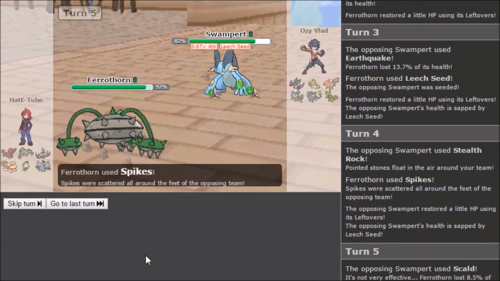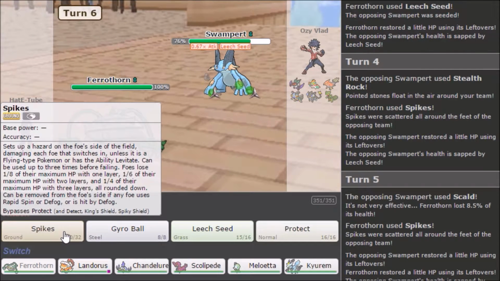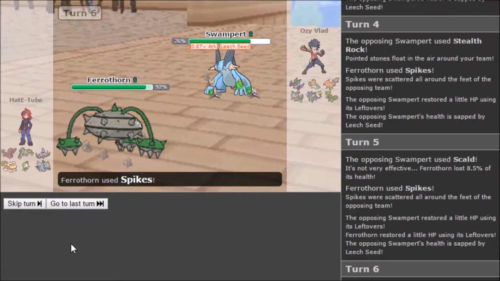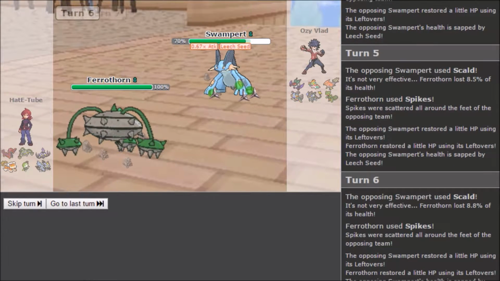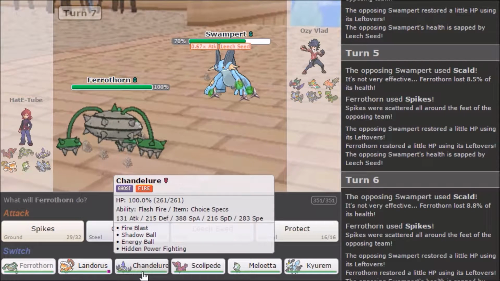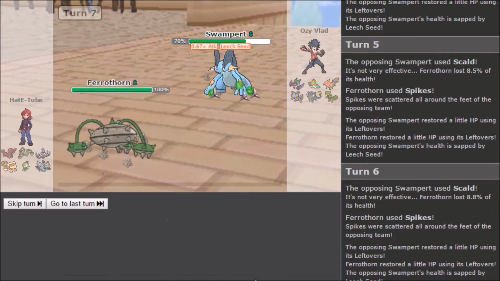I did not get the burn, luckily. And I should be able to throw down Spikes at least one more time. It's gonna Scald me again. I know it's trying to burn, but it's not gonna get the... So at this point, I'm going to... I'd like to bait it out, but there's not really anything I can do here. And Scald is just gonna do massive amounts of damage to everyone else on the team, besides Meloetta. However, if Meloetta gets burned, that is a problem, but it's a problem that I can deal with.